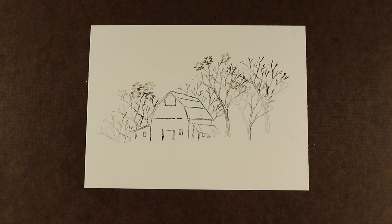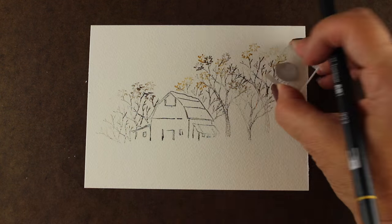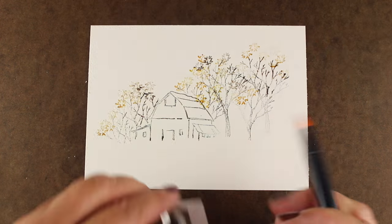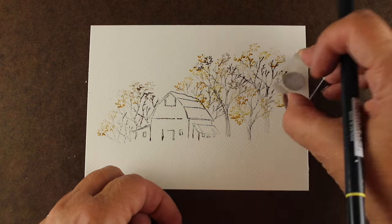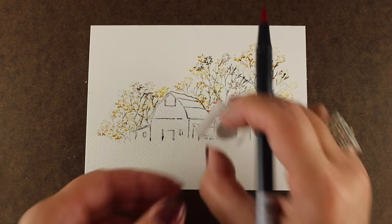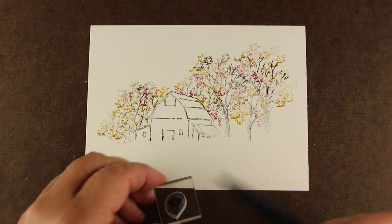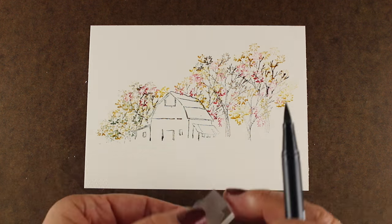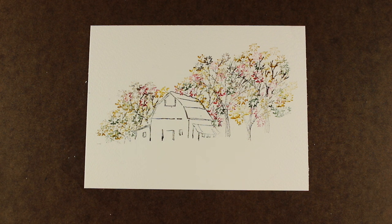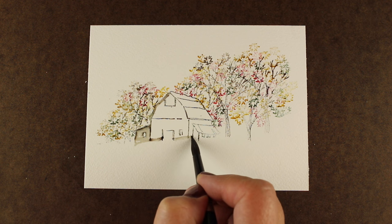Again it's time to do the very same thing with that little tiny stamp to make all those tree leaves. If you're doing a wintry scene you don't even have to do the leaves — it could just be branches against a sky, and if you wanted to paint a sky I would paint it first. Stamp your barn, then paint in your blue sky, then stamp the trees over it after it's dry. This stamp set also has a little fence in it — I'm not going to stamp that until I'm done because I want it to be in the front. I'm adding all different kinds of colors here; compared to the other card I didn't have enough color contrast in some of my trees, so I'm trying something different with this set.